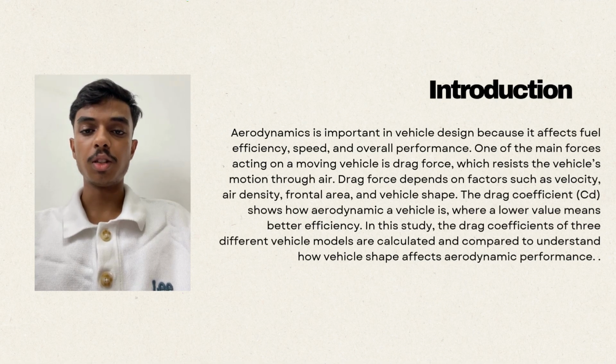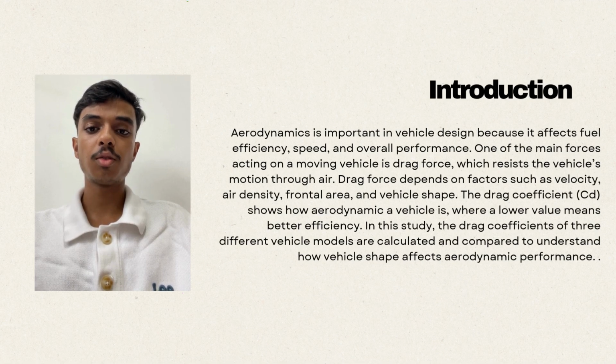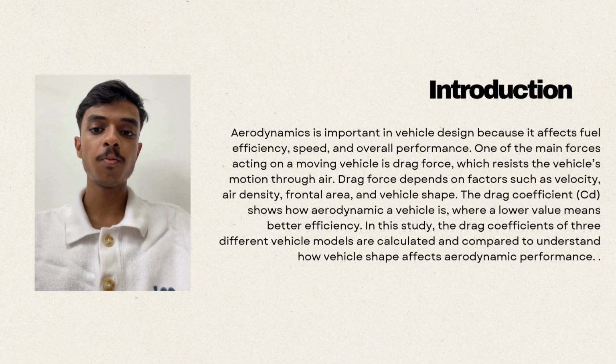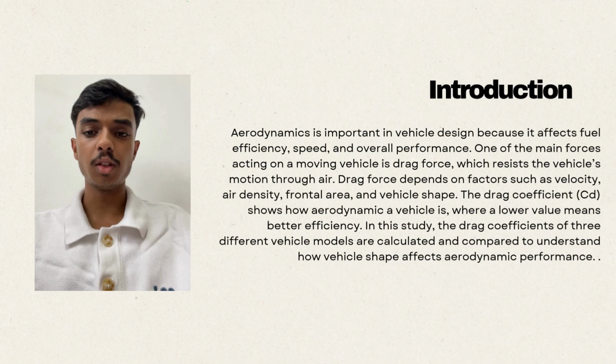Today I'll be presenting our case study for vehicle dynamics. This is the introduction. Aerodynamics is important in vehicle design because it affects fuel efficiency, speed, and overall performance. One of the main forces acting on a moving vehicle is drag force, which resists the vehicle's motion through air. Drag force depends on factors such as velocity, air density, frontal area, and vehicle shape. The drag coefficient CD shows how aerodynamic a vehicle is, where a lower value means better efficiency.